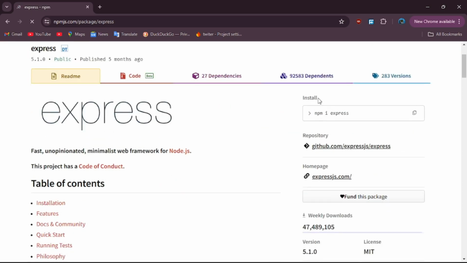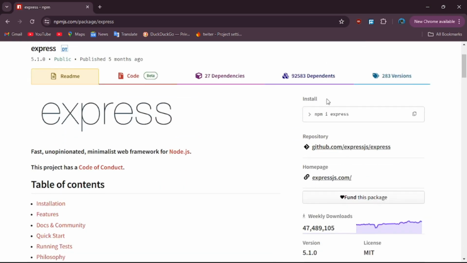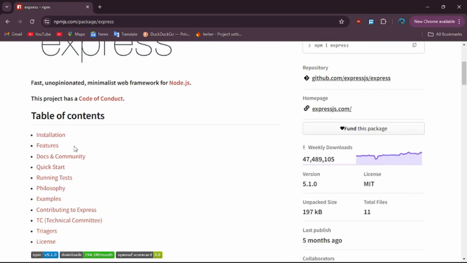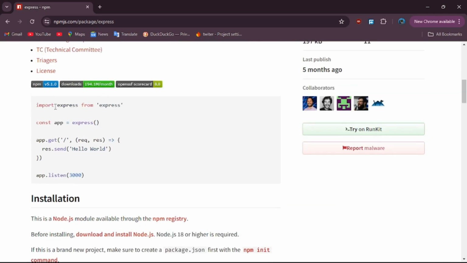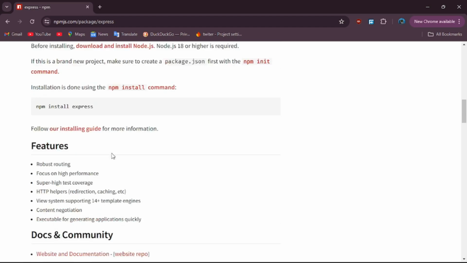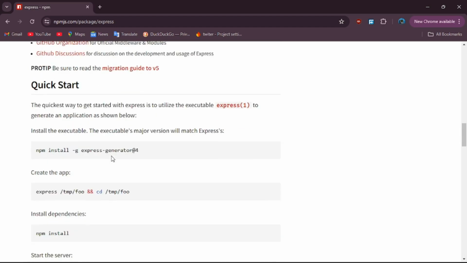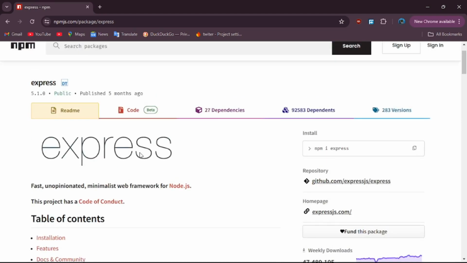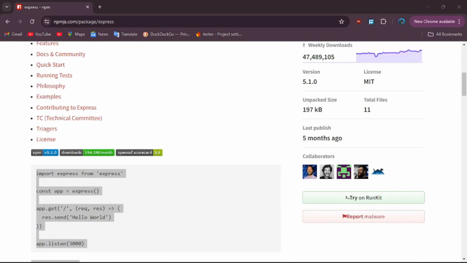The installation instruction is here on the right. So this is how you can just copy it, or you can just type it. So you have a little of the documentation of how it's used when you're using an import, or when you use CommonJS, or the ES way of using it.